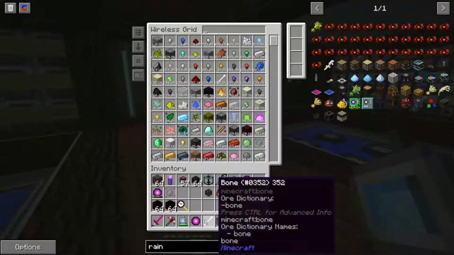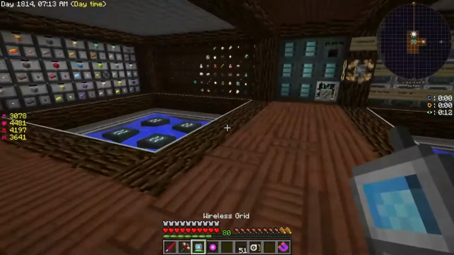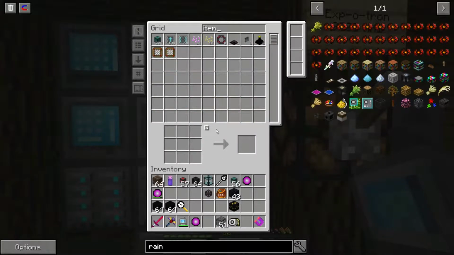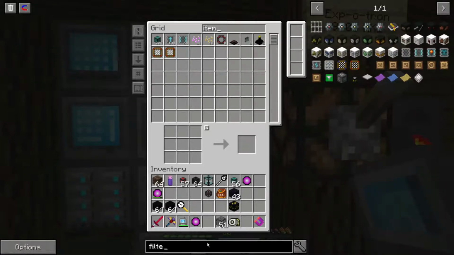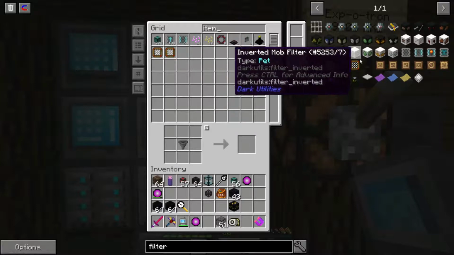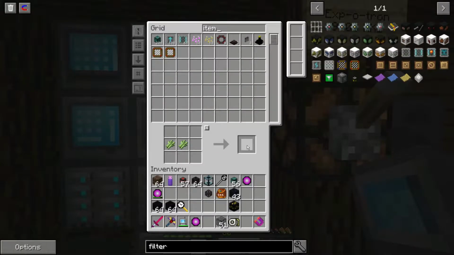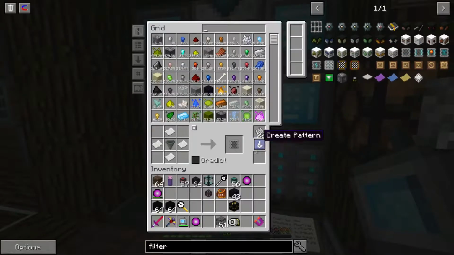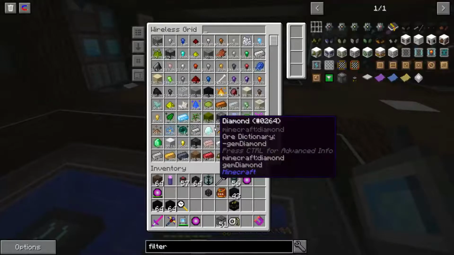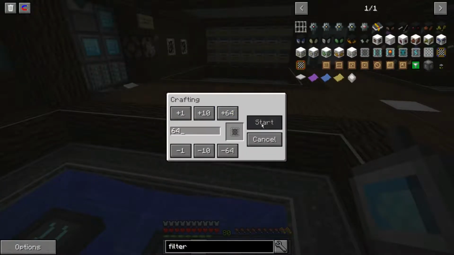And I need item filters. And do we need advanced ones? Not really. And I don't have the recipe for these ones, but no, that's a filter upgrade. I need filter. Let's set up a recipe for that. That might work better, because we have recipes for everything else. Ender IO here. Filter. Give me a stack of those. Thank you.